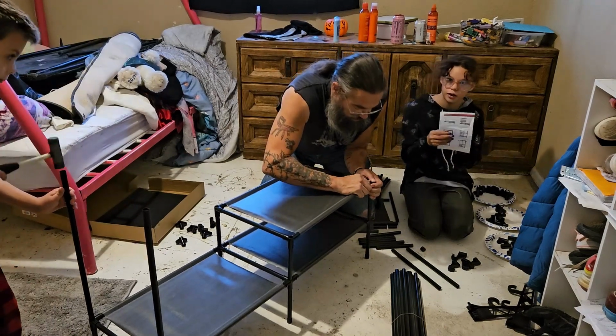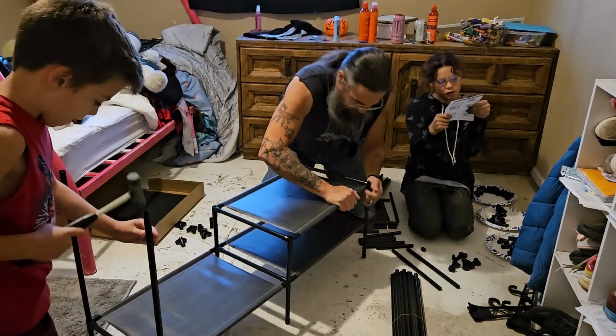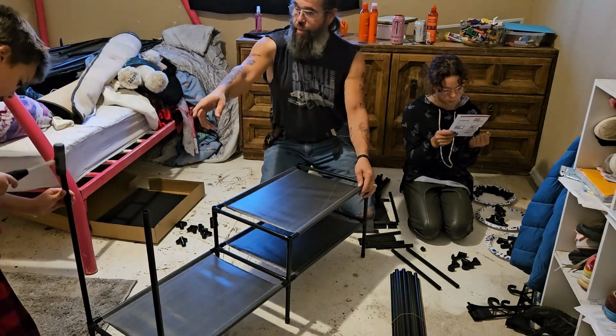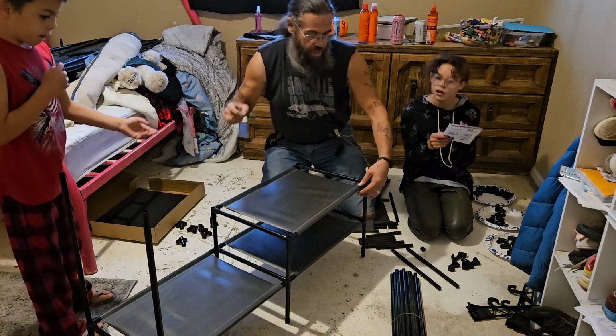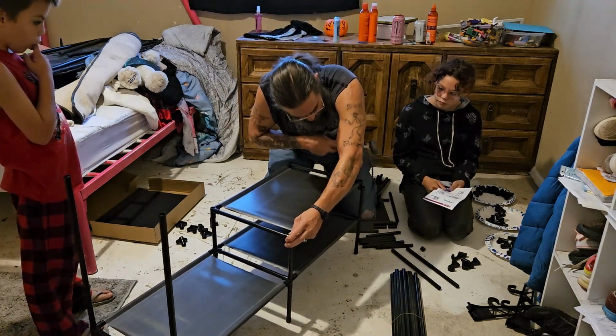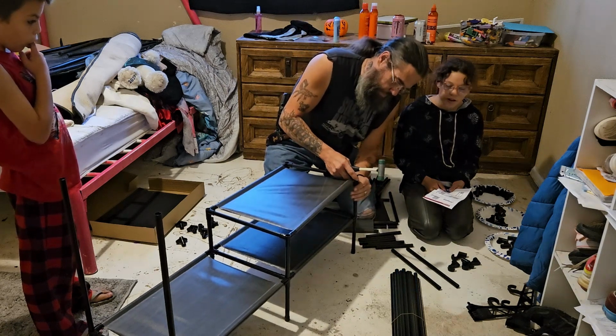Yeah, because that's the next step to put on the blue. You got it? You see the handle, buddy? Good job. This is a complicated thing.